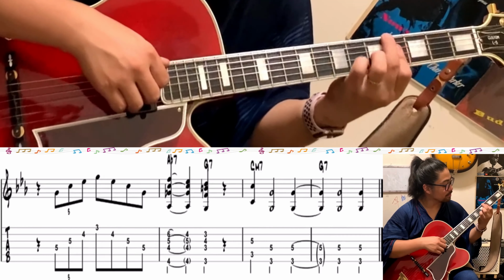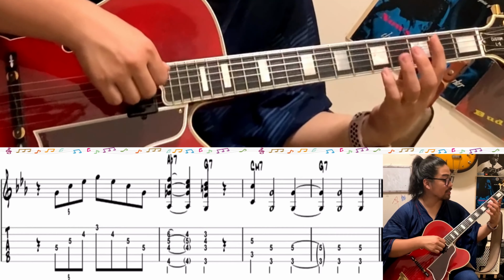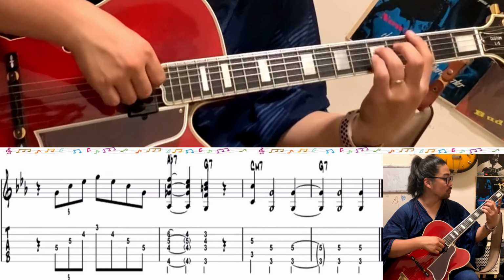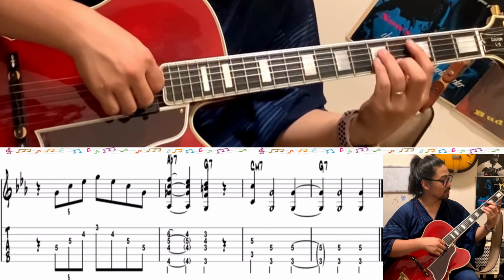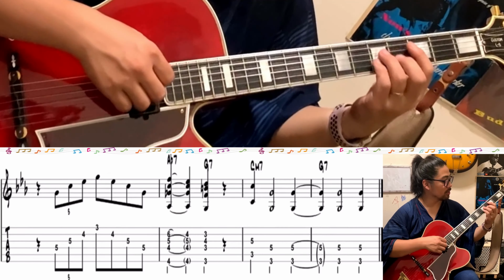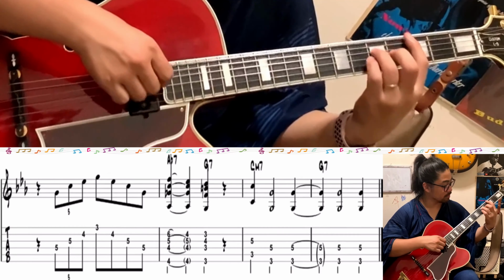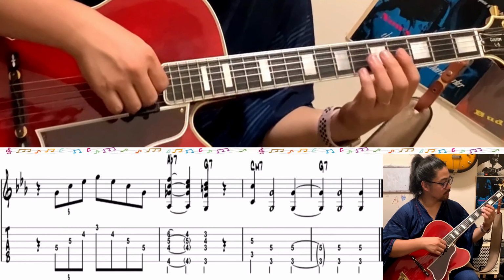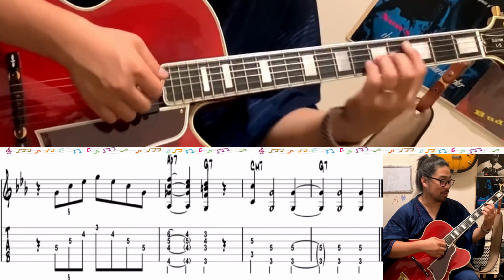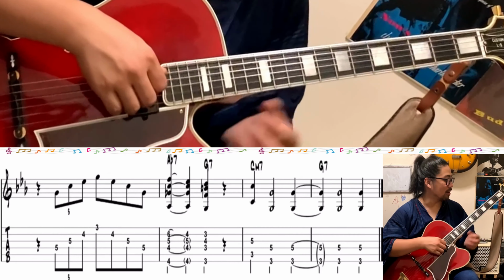Last one. I just do octave. First time C and move to G. I don't play the chord. It's too much. So that's why I just do the octave. It's supposed to start the melody, right? So that's why. Enough.